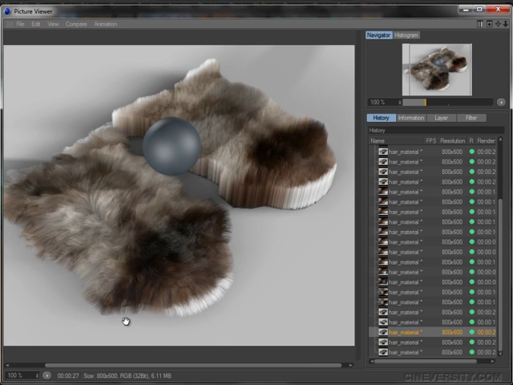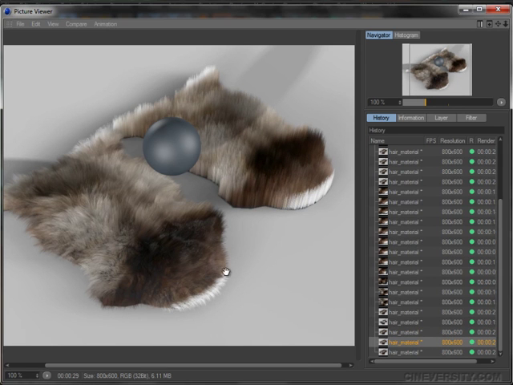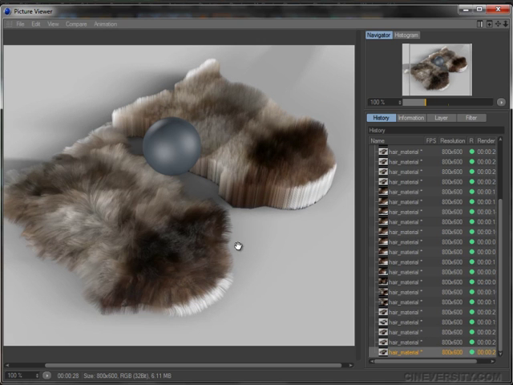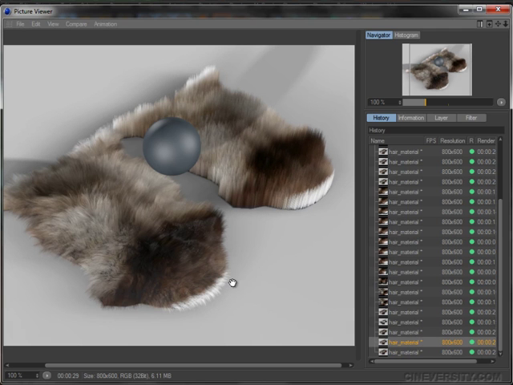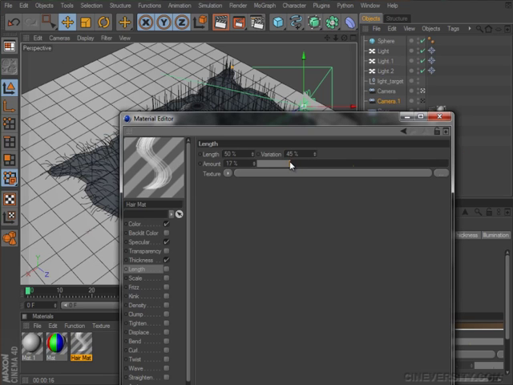Here you can see 100% length. Here's the 45% variation with the 50% length, and then a 15% blend. So just jumping between the 100% and the 15, you can see that it makes a very subtle difference, because we're not getting much of the variation that we had set. Let's set the amount back to 100%.